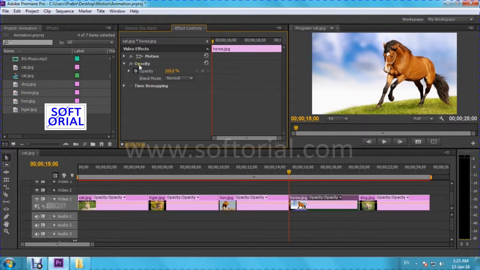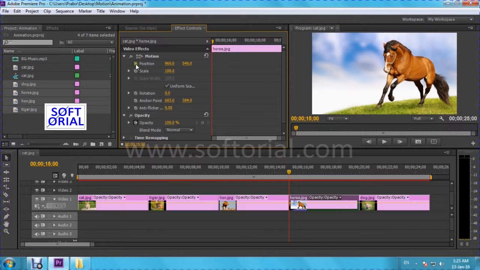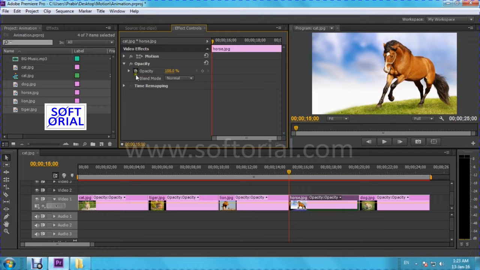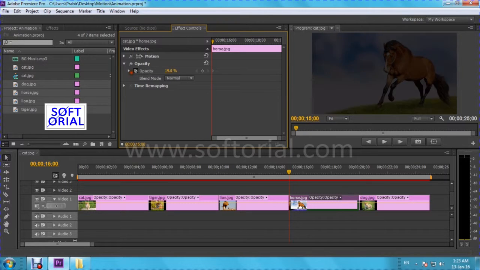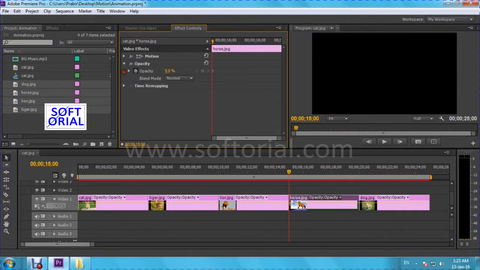This is the difference between the motion icon and the opacity icon. The motion icon is blank by default, but the opacity icon is on by default. There is 100% opacity.